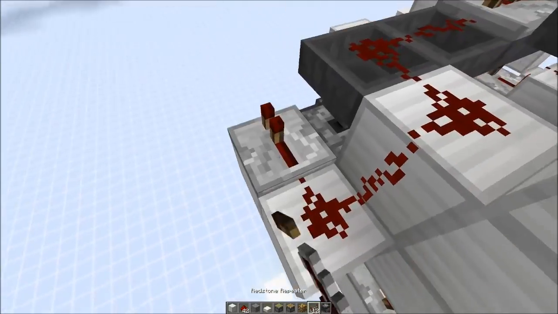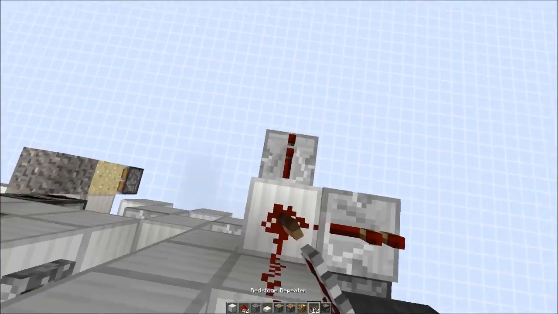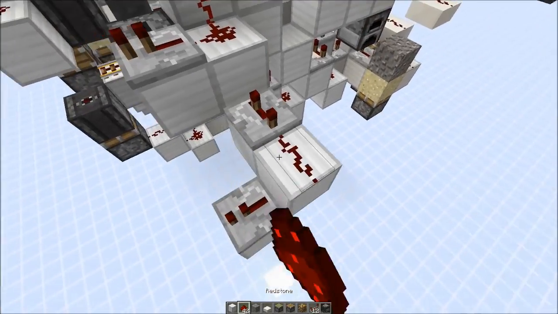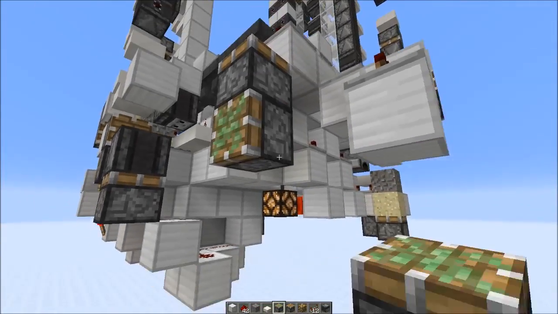And this repeater is on 1. Then here we go down even more. This repeater on 3, and another one on 1. Don't forget the dust here. And we add 2 SCHEMATIC pulse generators right here.